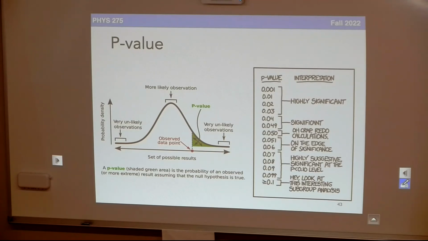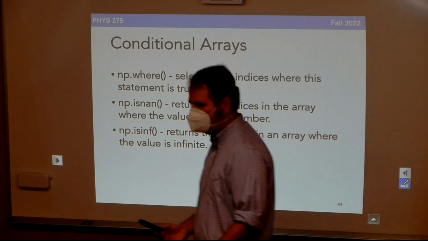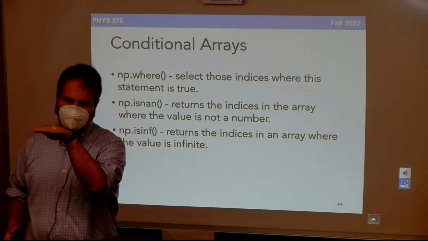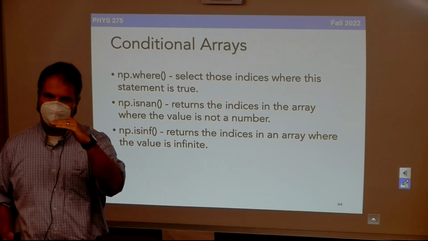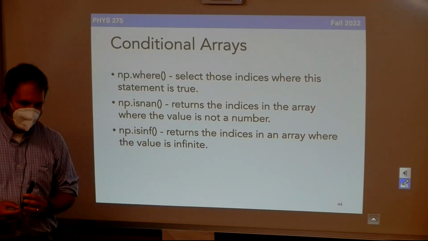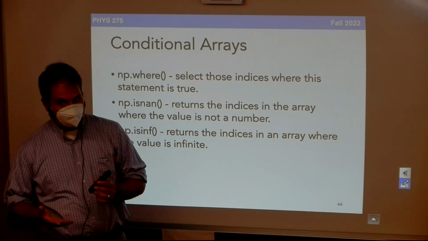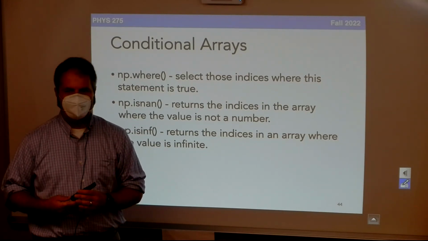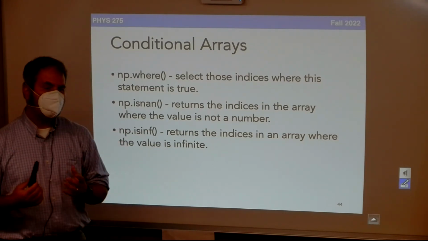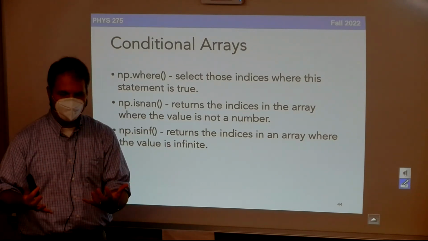So p-values are reported a lot, especially in social science and medical science, but there's now a bit of pushback against that whole idea of a boundary: below this you're allowed to publish, above that, redo. Because there's something called p-hacking, which is essentially rerunning the statistical test, or a different statistical test, until you have a p-value that's just below the magical number. This is why I think it's better to say, this is the p-value that we have, this is the significance, here it is.